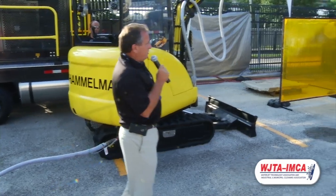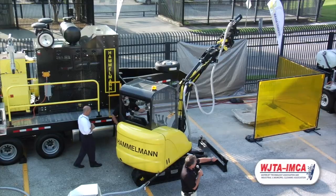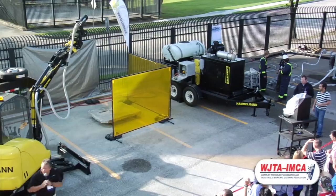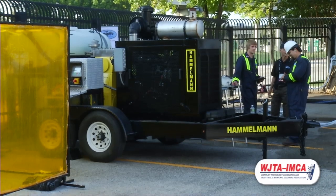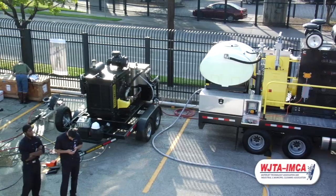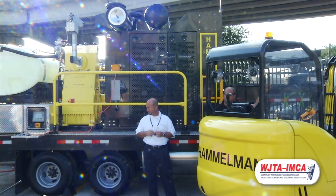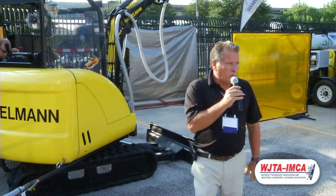Before we start this unit up and give you a little demonstration, I just want to go over some of our pumps here. Starting over here, this is actually a 260 horsepower, 23K pump. We also have our ACP-124, which is a 160 horsepower, 5 GPM, 43,500 PSI pump. And this is one of our mid-range size pumps, which is a 600 horsepower. Right now it's running at 21,000 PSI at 45 gallons a minute. All these pumps are completely convertible — pressure ranges all the way up to 45,000 PSI — and that includes our 1,500 horsepower pump as well.